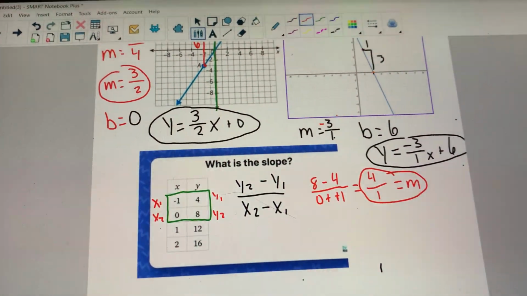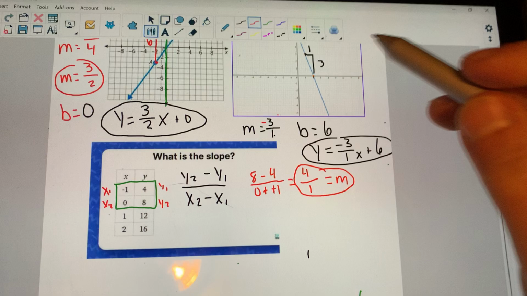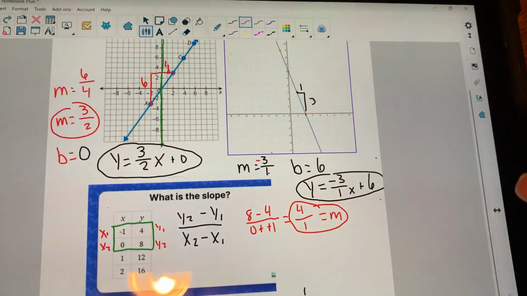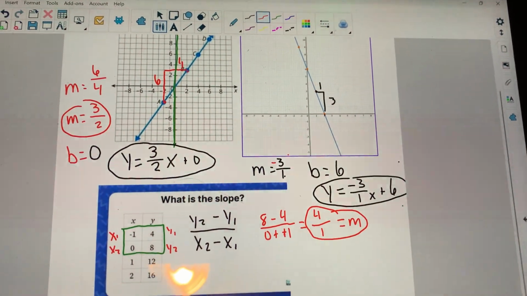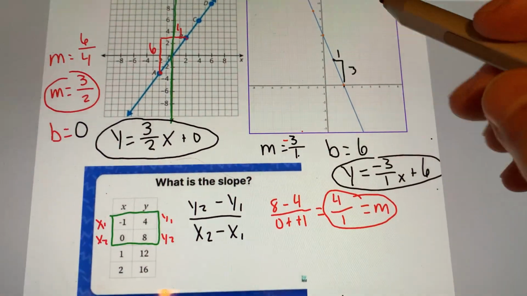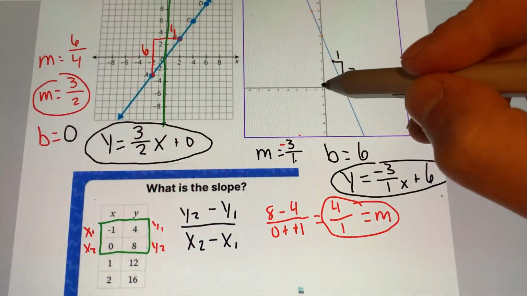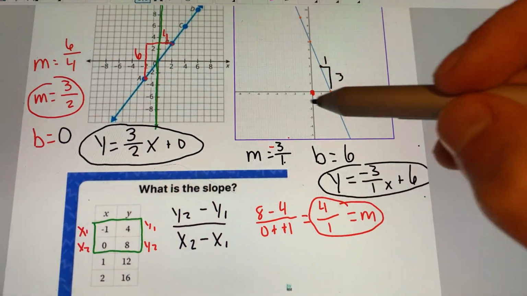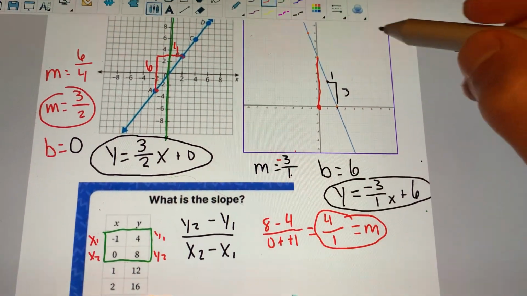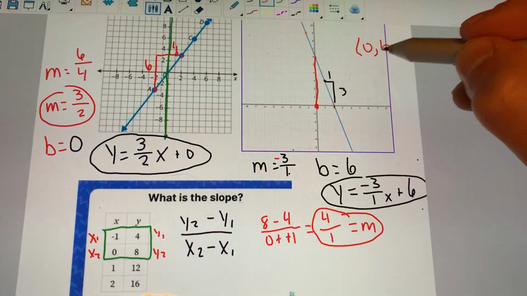Now, again, we don't have a graph to look at for our y-intercept to find out where we cross, but we can use our coordinates if we are given the right coordinates. On this one, we are given the right coordinates. So if we look at this, when my x is at 0, so I've not moved left or right at all, my y-intercept is at 6. So this coordinate will be 0, 6.